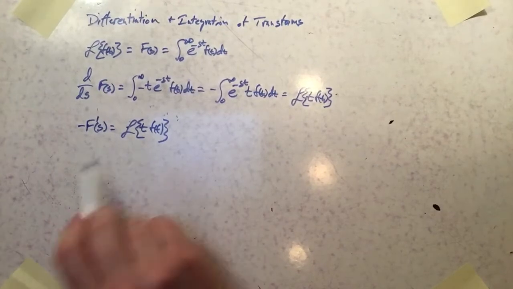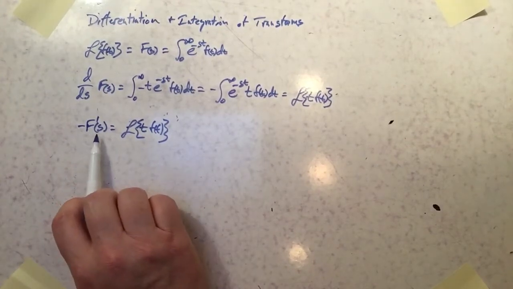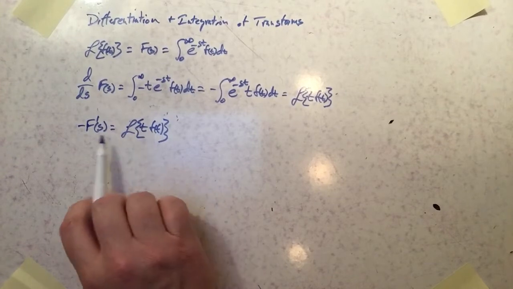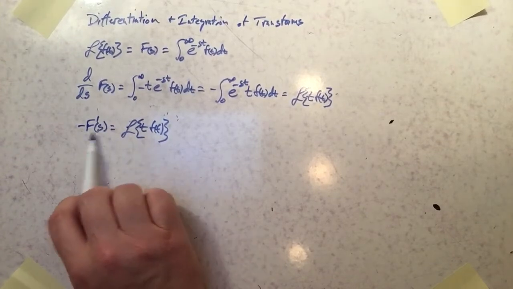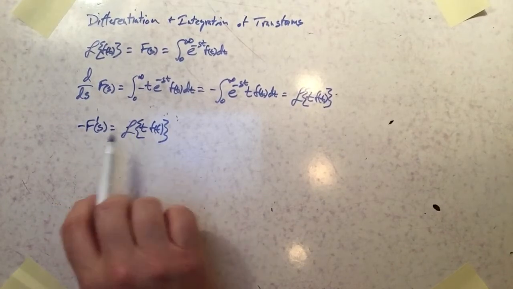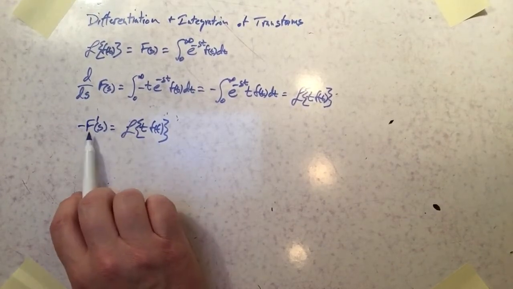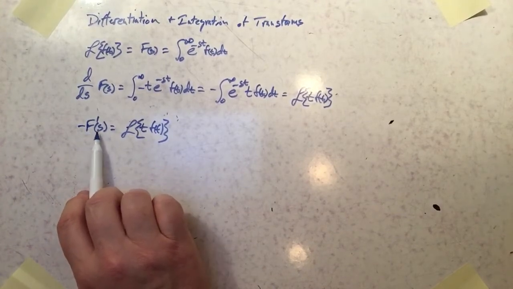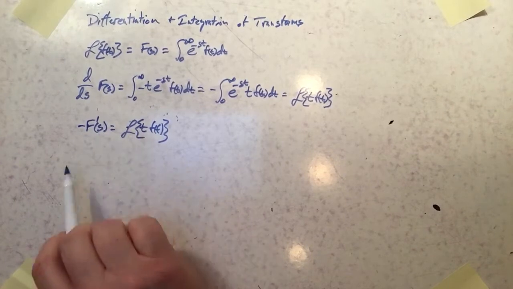Now, this has applications because there are times when finding the inverse Laplace transform of a function might be difficult, but finding the Laplace transform of its first derivative is a whole lot easier. So if we want to undo a Laplace transform, sometimes differentiating it first makes a really big difference. And we'll look at a couple of examples of problems like that.